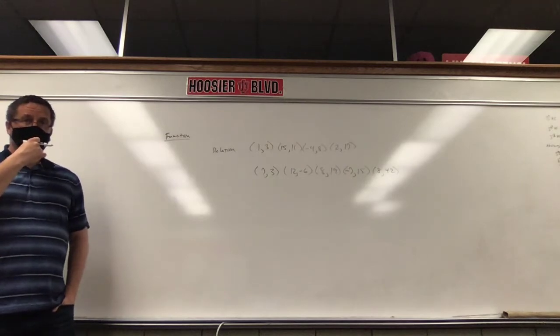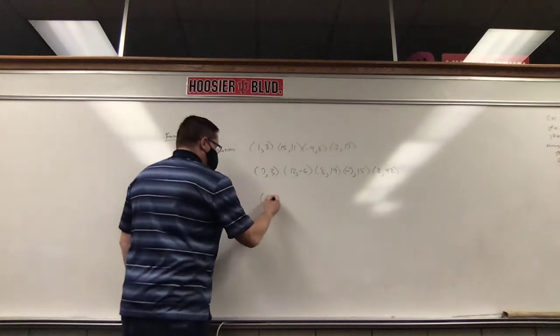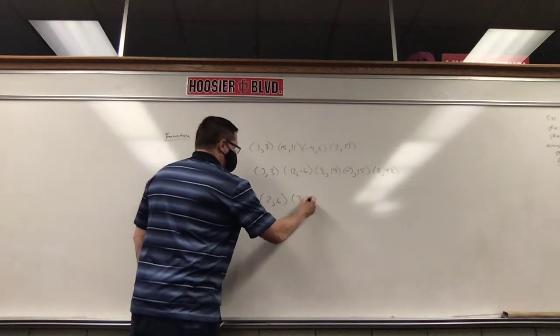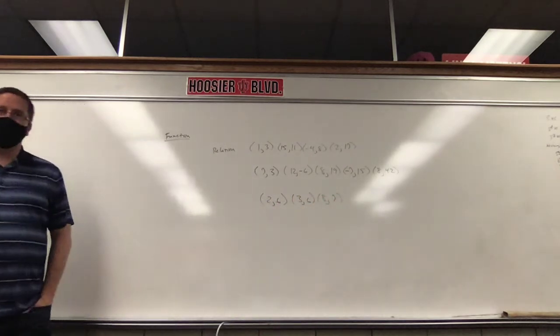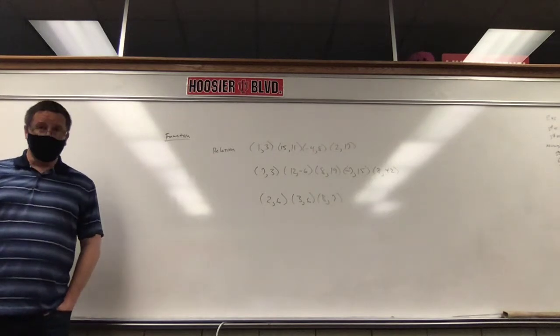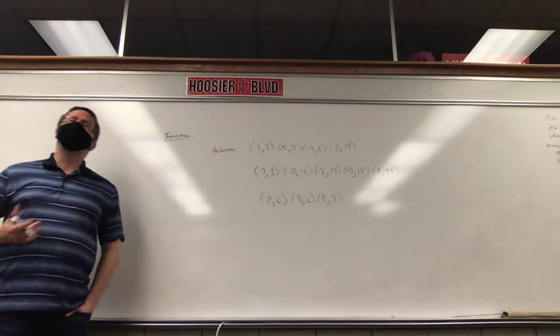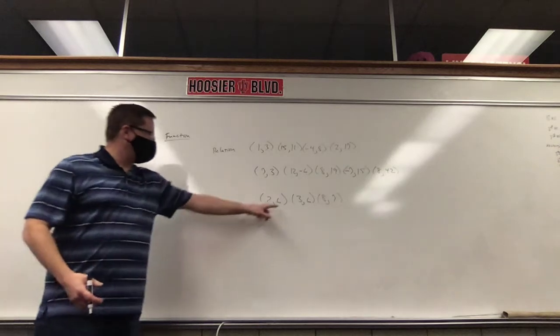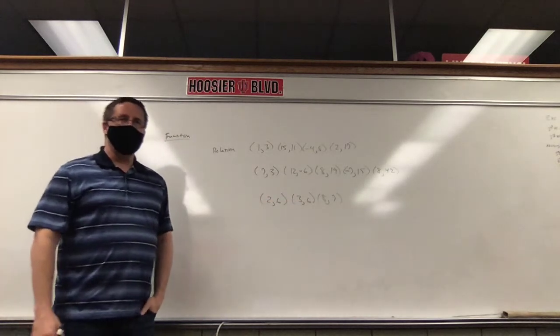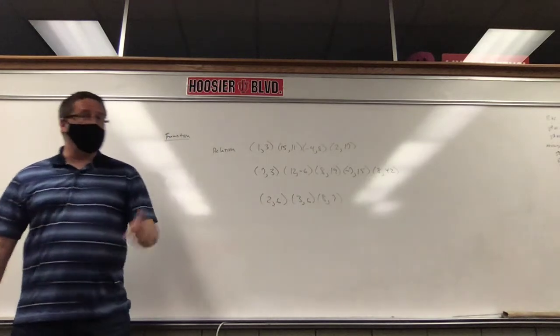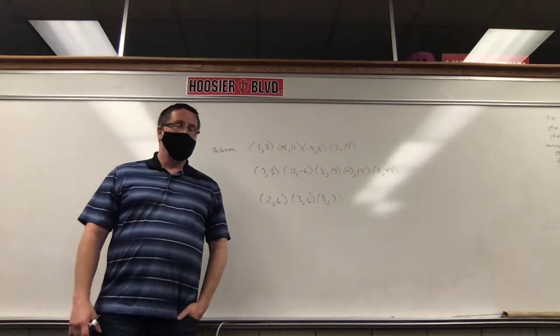Now be careful here. What if I give you this? 2, 6, 3, 6, 8, 7. What do you guys think? Is that a function or not? It actually is a function. Now, some people might go, wait a minute, 6 is paired up with 2, and 6 is also paired up with 3. You're looking the wrong way. Every x value has only one y value. So it's kind of like this.